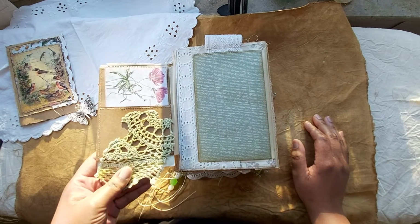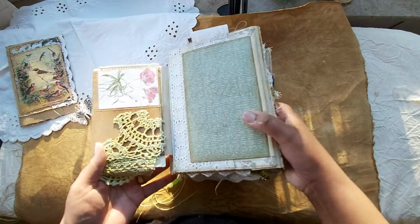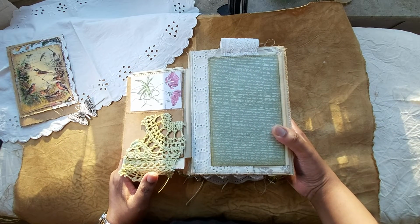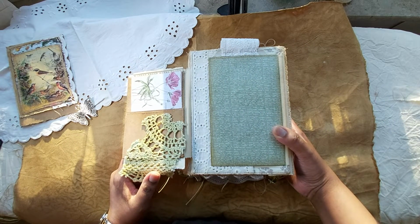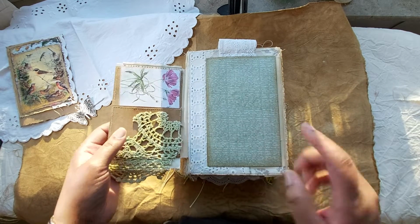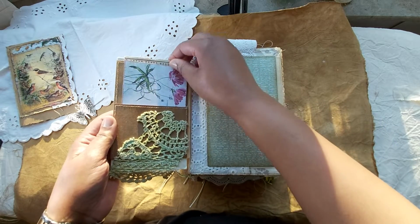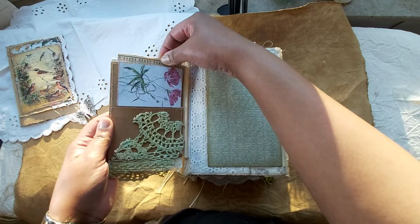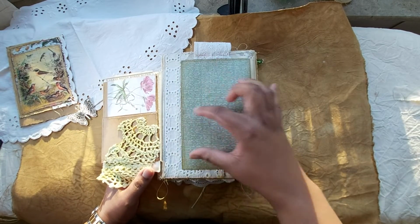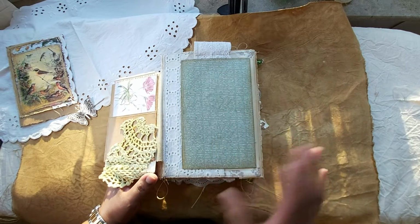And I put this lace. It is light green. And I used my Epson ink to dye this crochet lace, because it was just pure white. Then we have a pocket here, and we have another pocket in here as well. And of course, I left this plain here. She can put another pocket here, or just leave it as is, or do whatever.